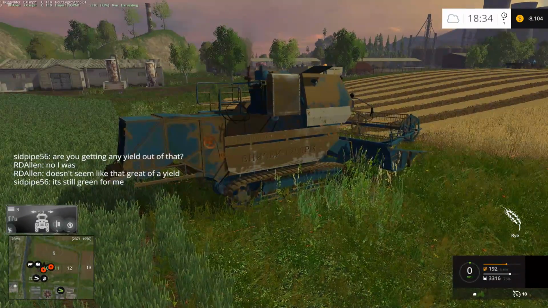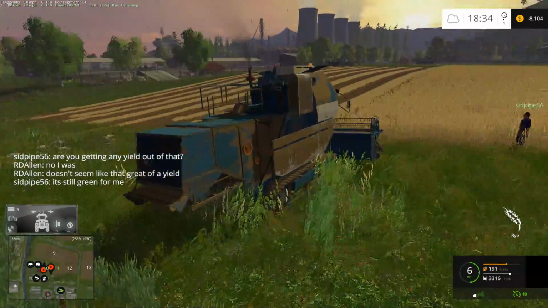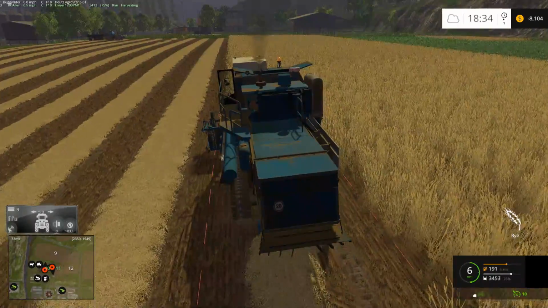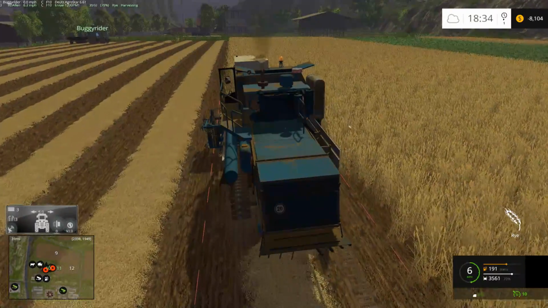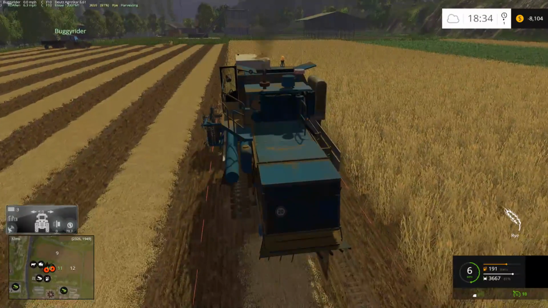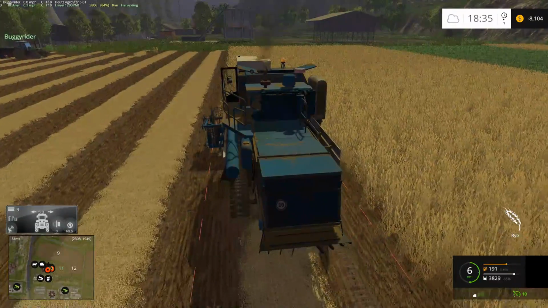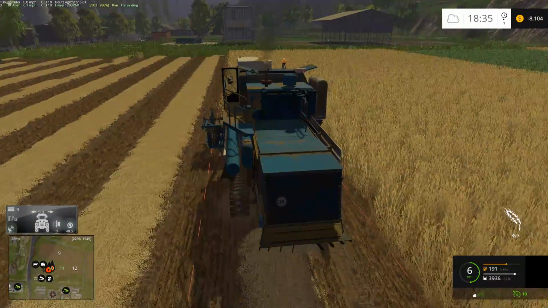Oh, he says it's still green. Really? That's weird, because it's showing as right for me. I have seen that happen before, though, where the crops will show right for one person, and then for somebody else, it'll show that they're not right. Don't know why that is, just kind of a multiplayer sync bug issue. It should actually let him harvest it, if I remember correctly. It will let him harvest it. It'll look like he's harvesting green, unripe crops, but yeah, just weird how it works that way.